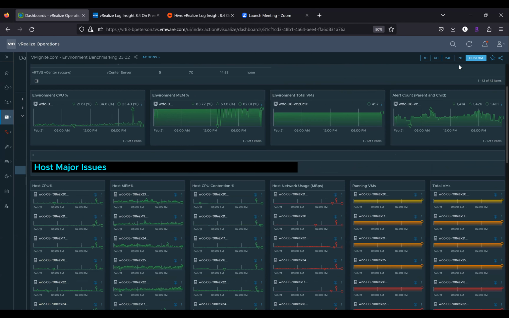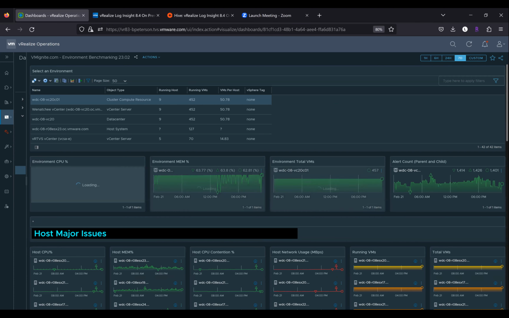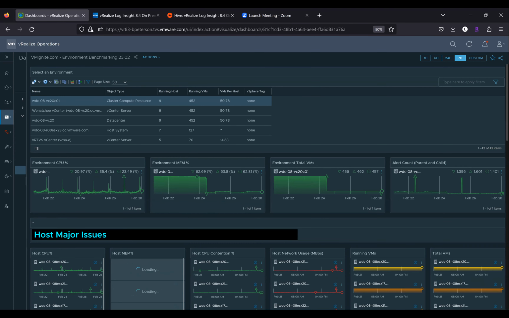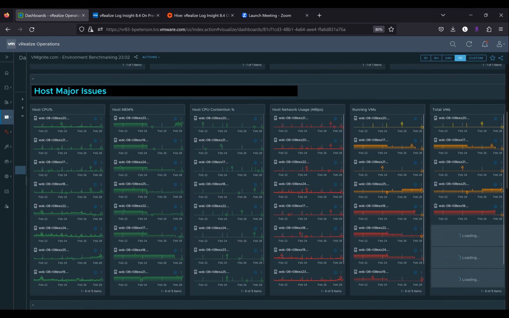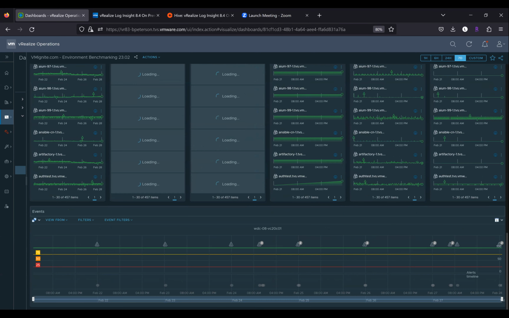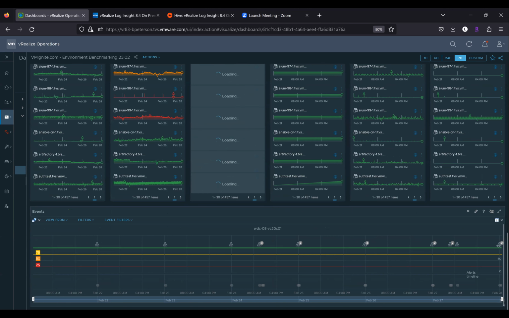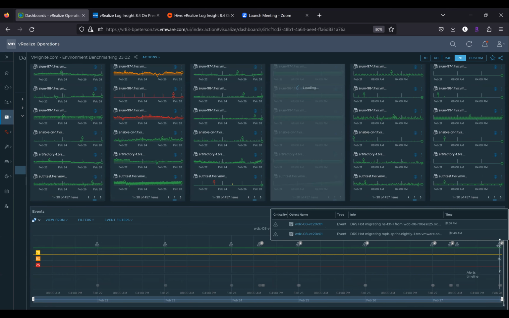Let me change this back to last 7 days. You see the spike, and it moves all the graphs at the same time, right? So you can do a correlation between all of them. And like I said before, you can see events, and here we go. You see this event here. Click on the E icons.